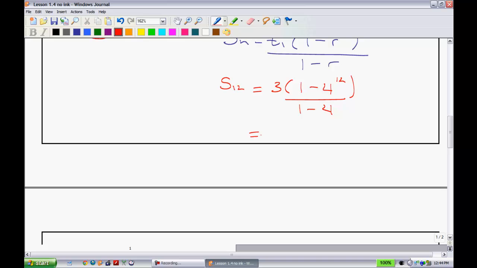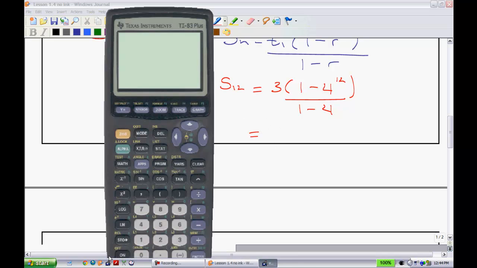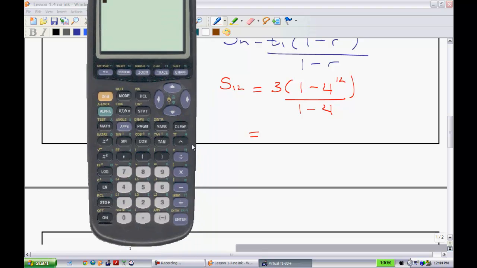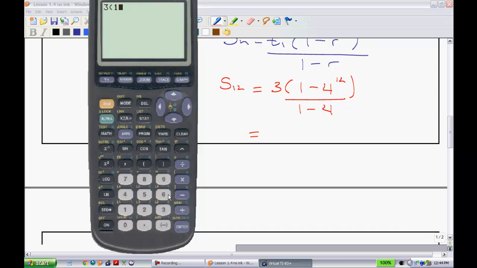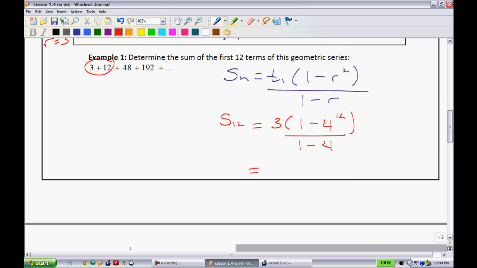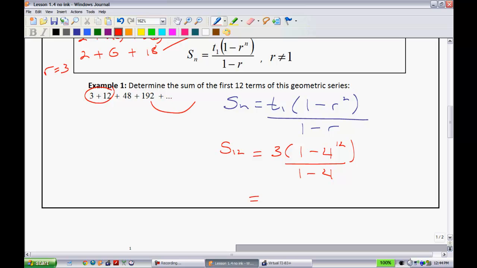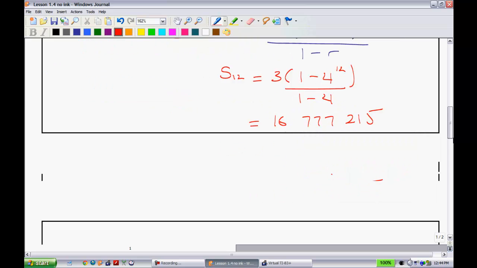And this is one where I'm not going to even do anything else without just using my calculator right here. We have 3 brackets, 1 minus 4 raised to the power of 12. I'm just going to hit Enter and do everything in the numerator first. And then I'm going to divide that by 1 minus 4. If I do divide that, I can just divide it by negative 3. Or, if you want to use brackets, you need to use brackets here, even though there's not brackets listed. You're going to get a ridiculously huge answer. But believe it or not, that actually is the right answer. Because if you look at this, you can imagine 12 terms from now, that number is going to get fairly big. And then plus, we're determining the sum of them all. So we get 16,777,215. That's what the sum of the first 12 terms would be.